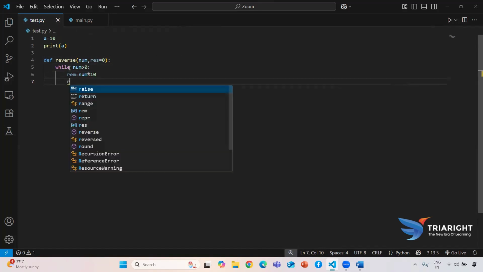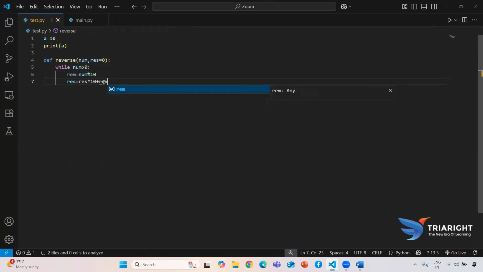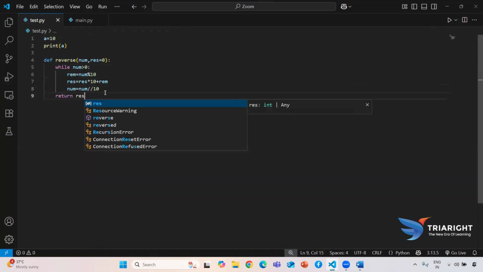After getting the last digit, I need to add it to my result, so here I use result into 10, multiply with 10, and then add the last digit. Every time I do the same thing until the number becomes 0. After getting this digit, every time I need to update the number. After that, we return the result.